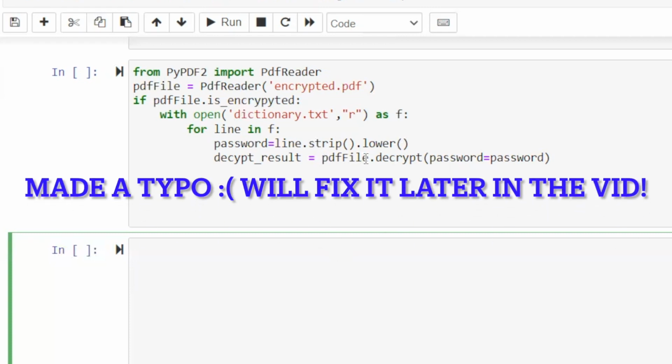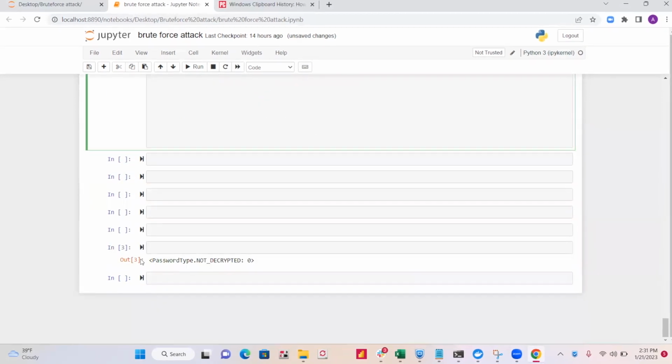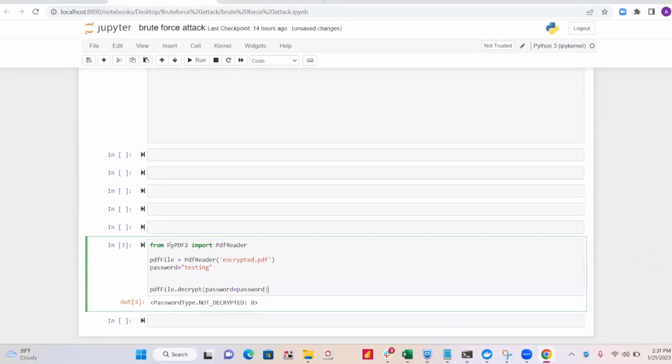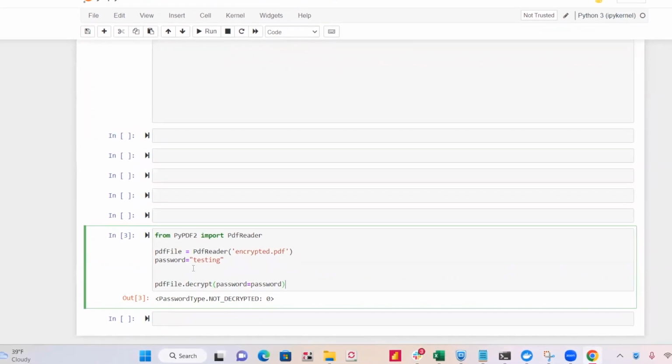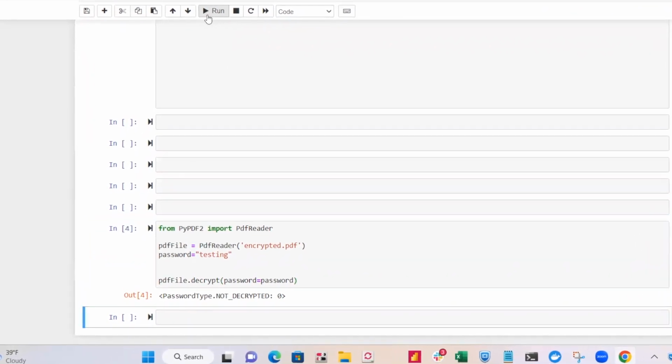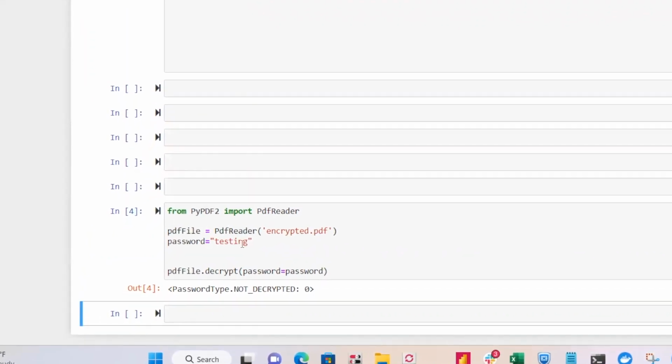Okay, so now we're going to pass into our PDF file decrypt, and then we're going to test out a password. So I want to show you down here some code just showcasing what that is. For example, we have this password testing. If we run it, we will get password not decrypted, 0.